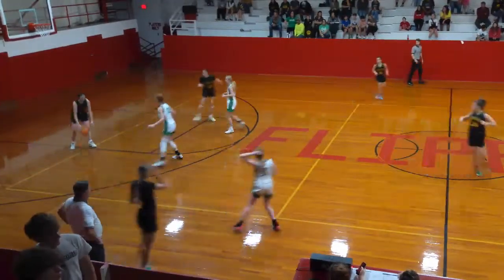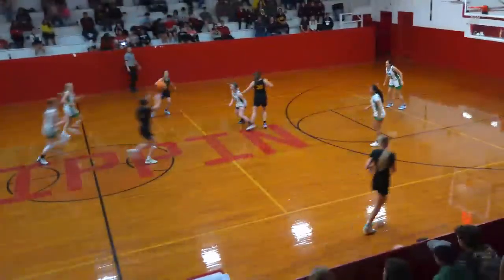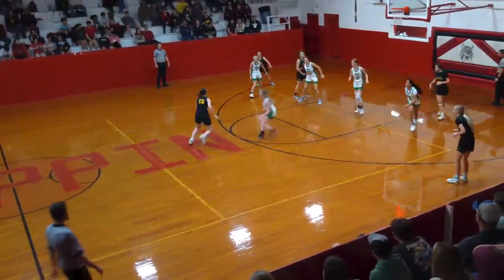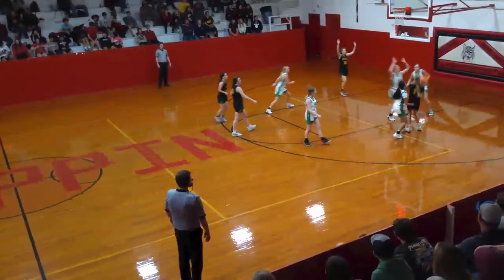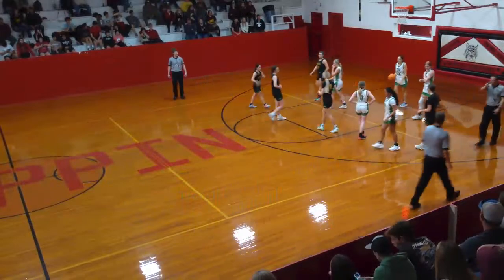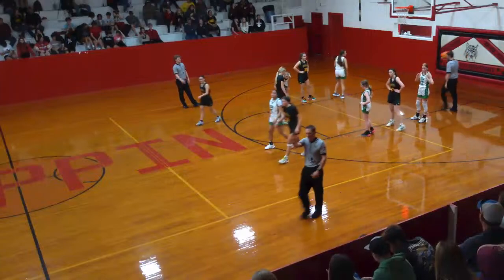Remington Crouch over to Matlock. Matlock's going to get it across the timeline by passing it to number 11, Gabriel. Now the ball is going to be at Alford's hands. Alford's going to get it back to Matlock, over to Crouch. Crouch's going to put up a shot, and she's not going to make it because she's fouled. Be two-shot foul. It'll be on Haygood.